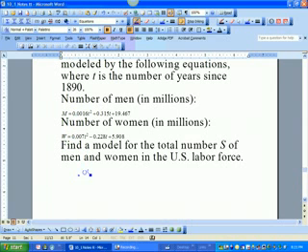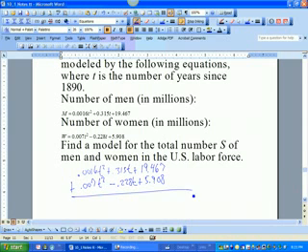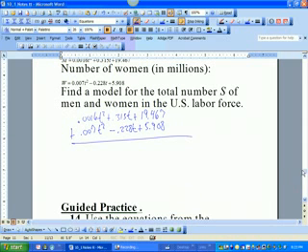So that's what I'm going to do. I'm going to add the men. So I'm going to say 0.0016t squared plus 0.315t plus 19.467. And now this one will make sense to add them vertically because we have such ugly numbers. So plus 0.007t squared minus 0.228t plus 5.908. So let's add up those.